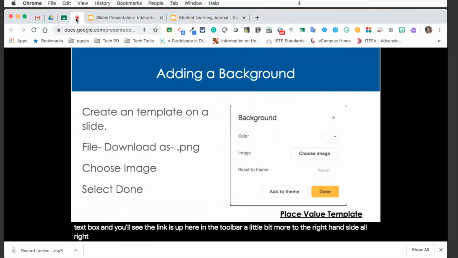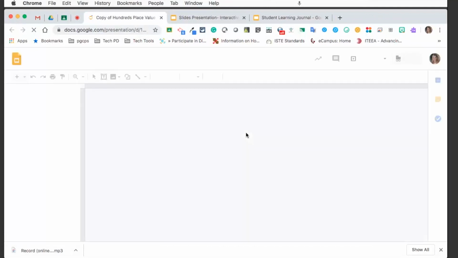All right, so the best feature there is of all time is adding in a background. And this is really powerful because when you are giving work to students, how many times have they moved stuff around and you had to get it back? So it's really great to do this feature, and I'm going to show you why.